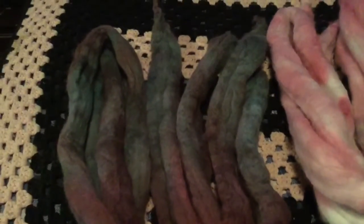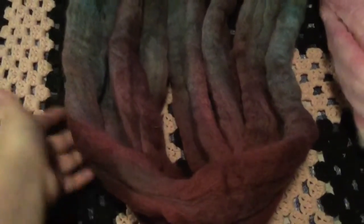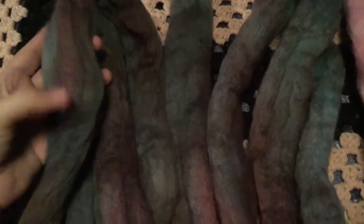Okay, so you can see that I have two different colors right here. So I did a third dyeing experiment, and this is the Wilton's Black and Wilton's Violet mixed together, where I dip dyed. I have it exactly how I held it when I dip dyed it. So you can see the real magentas and purples are down here. Then there's more of a blue and some spotting of the dark purple and magenta. And then there are some nice real light spots. But all in all, I really like this. It came out better than I had hoped.